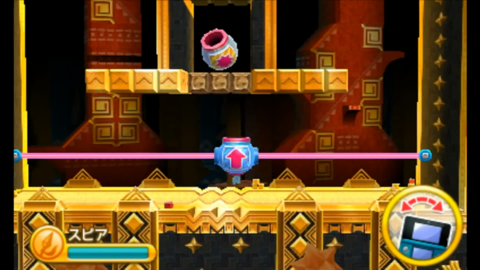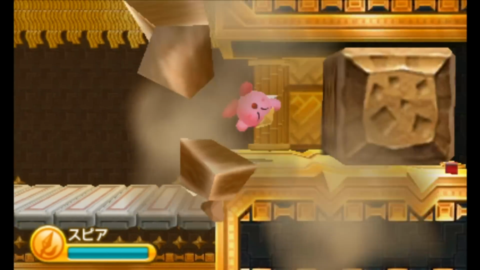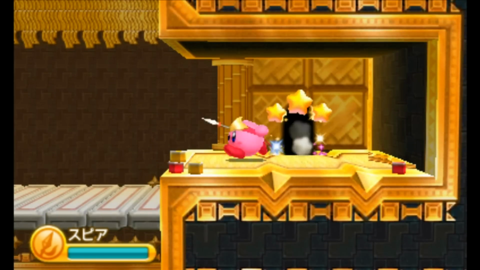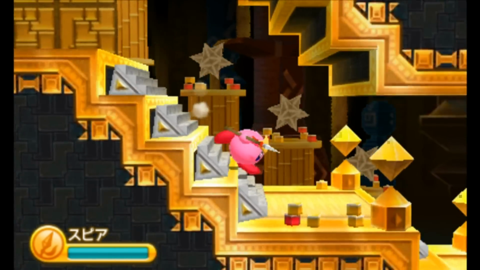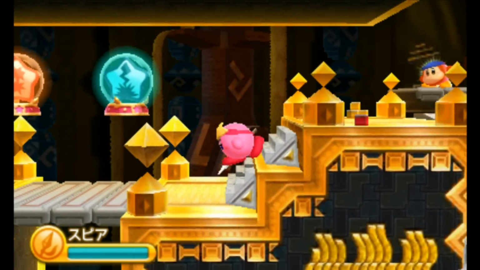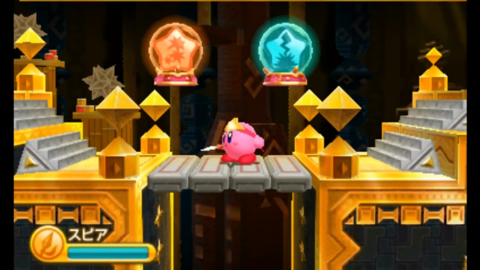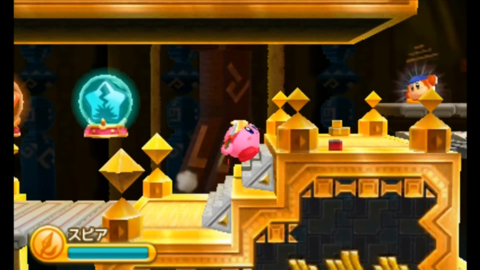And a paltry little star. I'll take it. Boom, boom. Nothing sneaky around here. Alright, let's keep on going. How bling is this level? Ooh. Decisions, decisions. Maybe just stick with spear. Yeah, let's just stick with it.